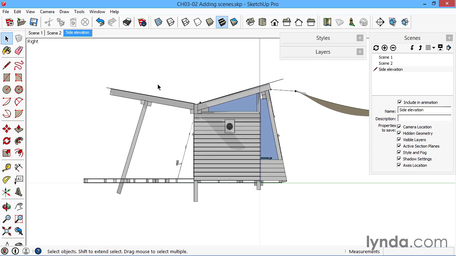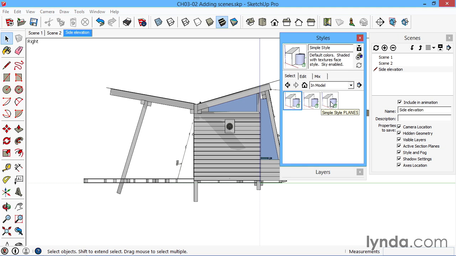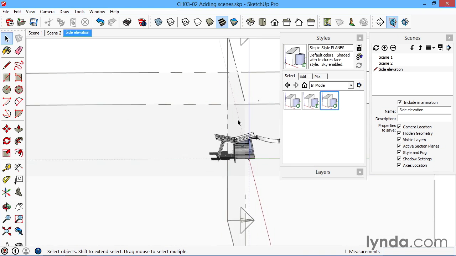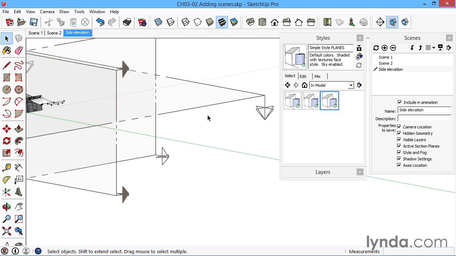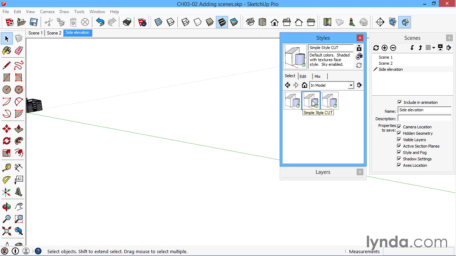We now want to have a look at our sections, and if we turn on our planes style, it'll show us the several section cuts that we've generated, or I've generated. And if I double click on this one to make this the active cut, and then I go to the simple style cut, all I'm going to get is the section cut, not the section planes.